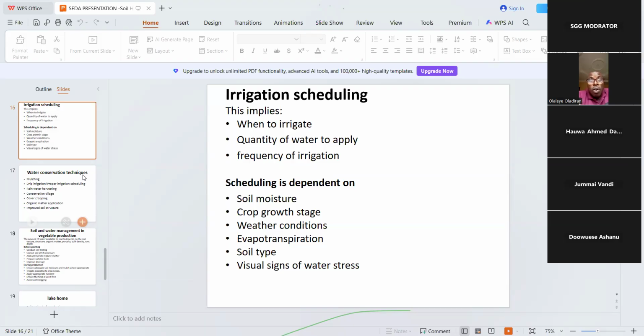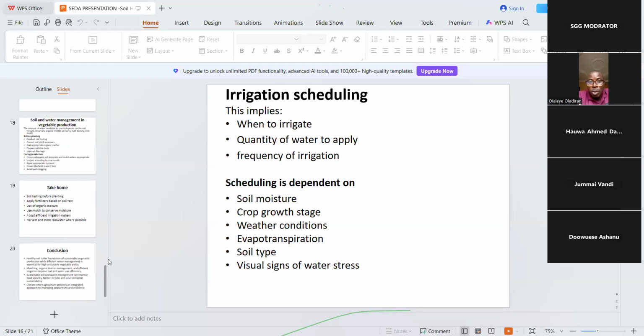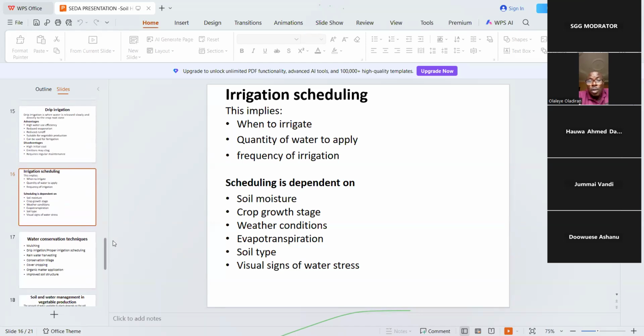Then the soil type. For soils that are very sandy, the frequency of irrigation will need to be high, twice or thrice, because as you apply, the water goes down the soil and it gets dried off from the root zone almost immediately.